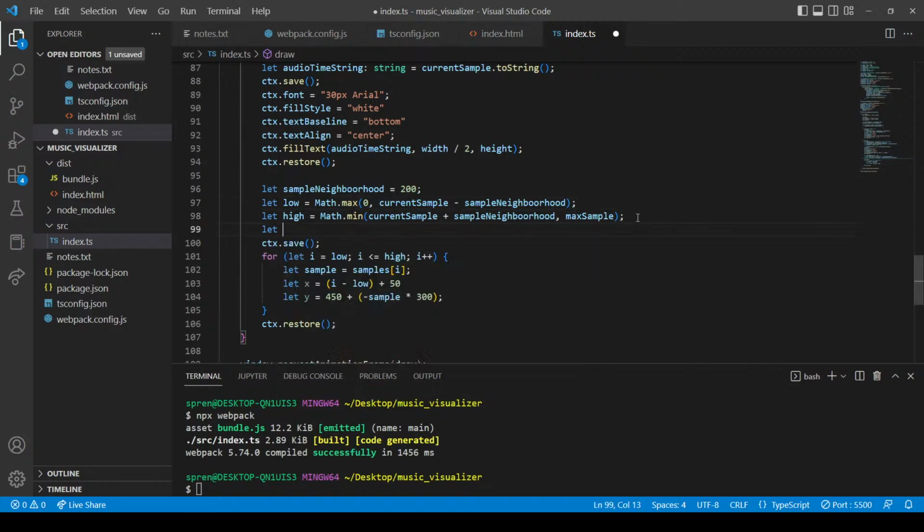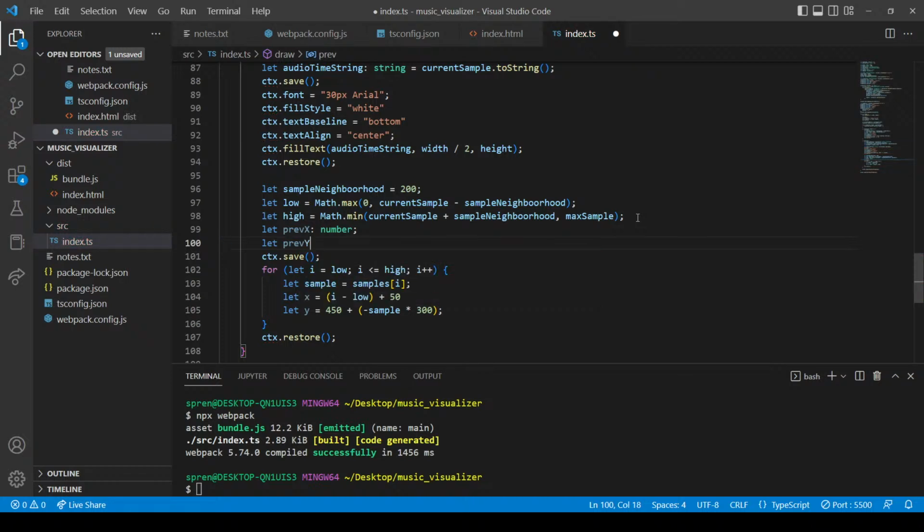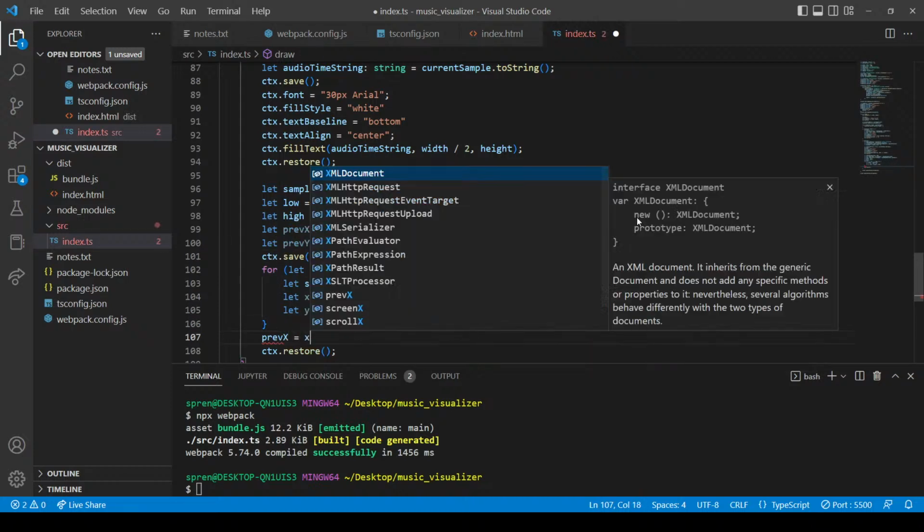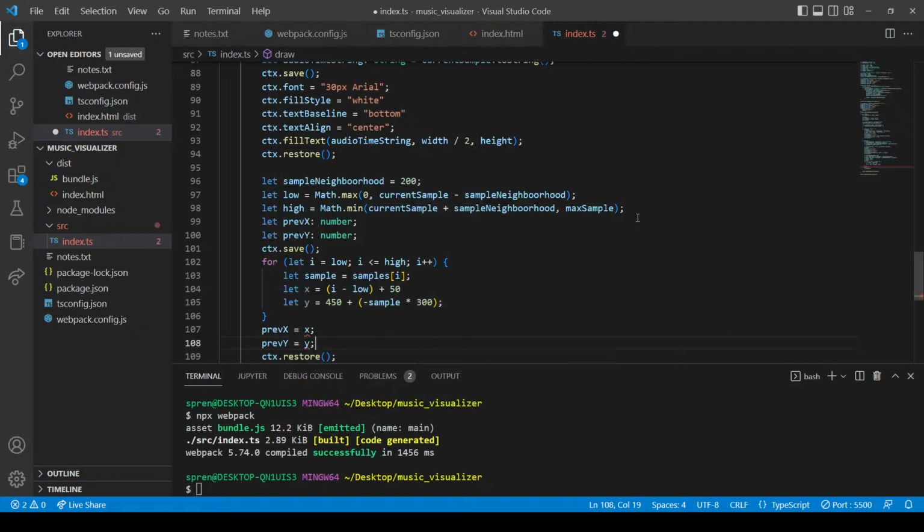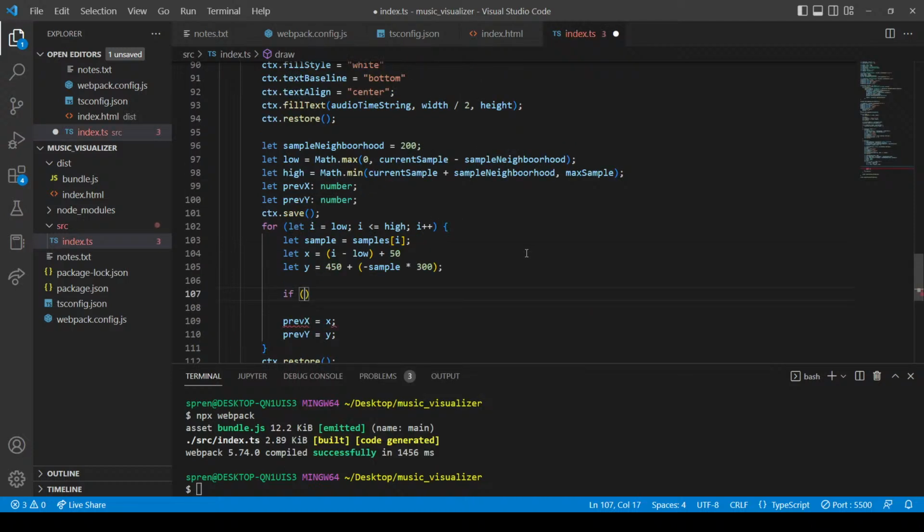I can handle that. Okay, if neither of them are undefined, then we could possibly draw a line at this current moment.